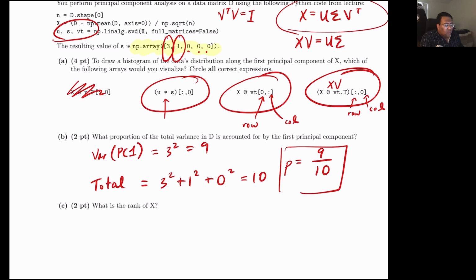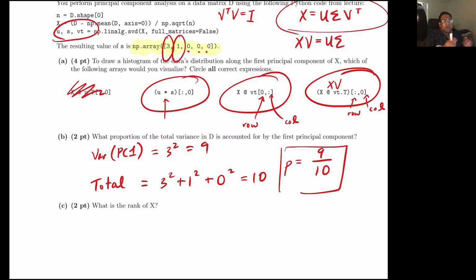Lastly, part C, what is the rank of X? Another interpretation of the elements of the S vector, or the S array in this case, is that they are the singular values of the matrix X. Okay?